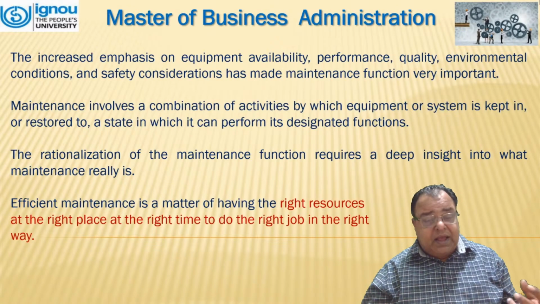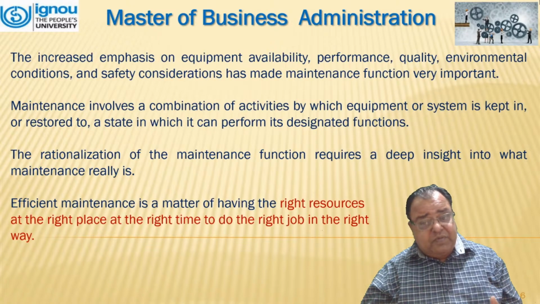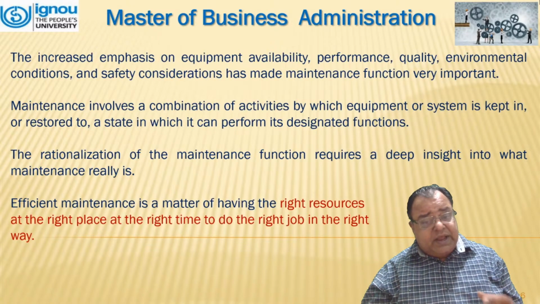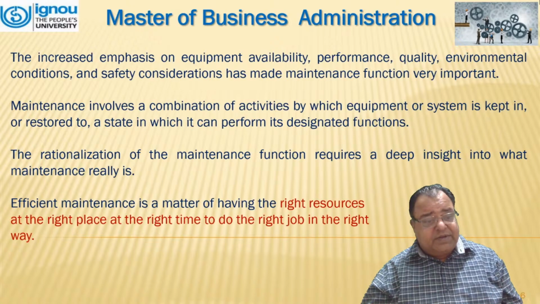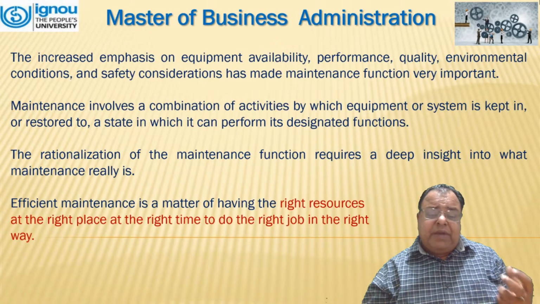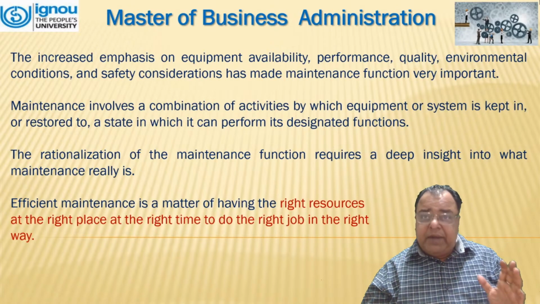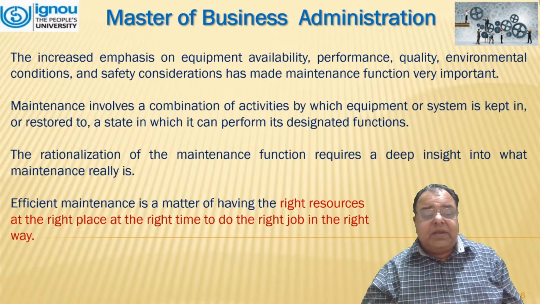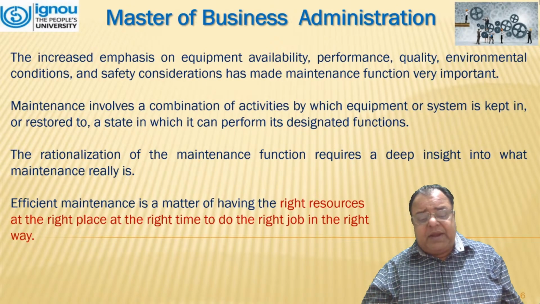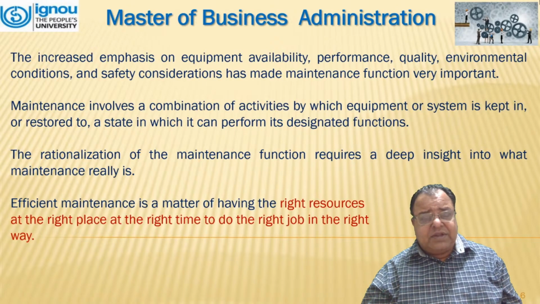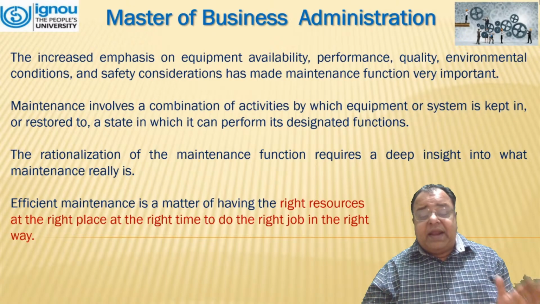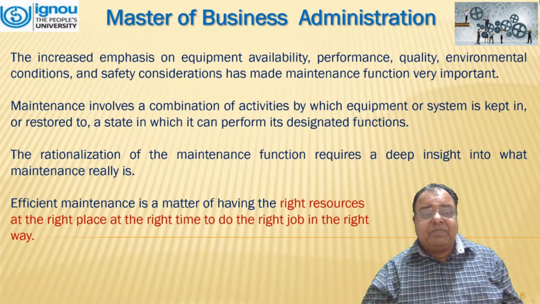Maintenance involves a combination of activities by which equipment or system is kept in or restored to a state in which it can perform its designated functions. The rationalization of maintenance function requires a deep insight into what maintenance really is. Efficient maintenance is a matter of having the right resources at the right place at the right time to do the right job in the right way.